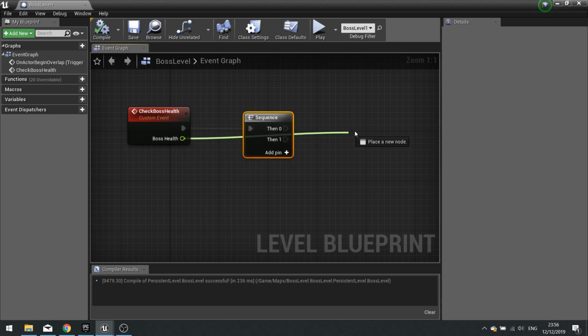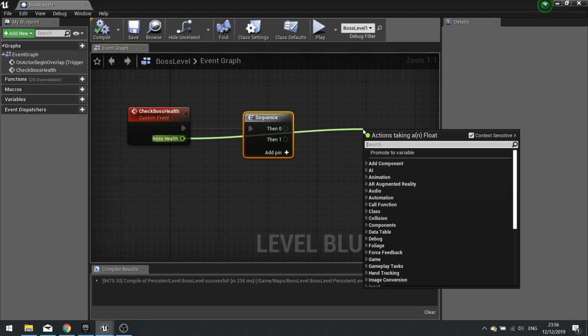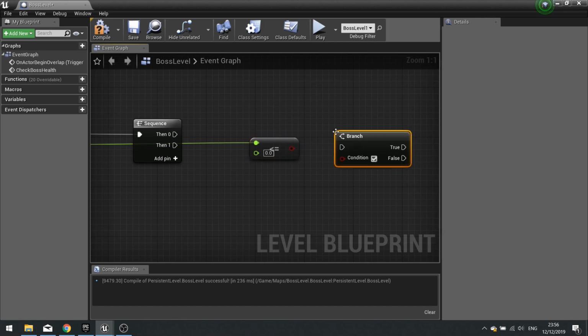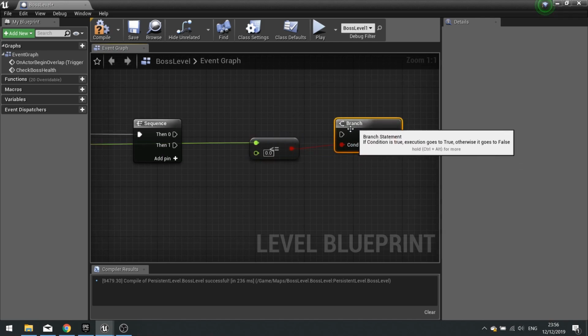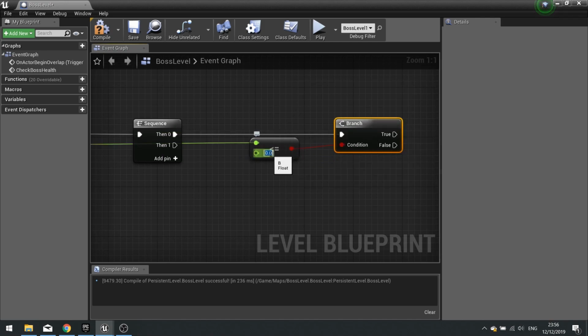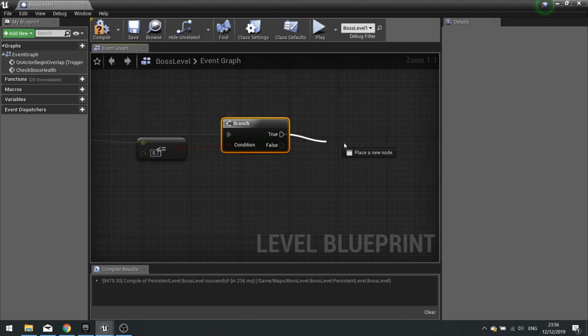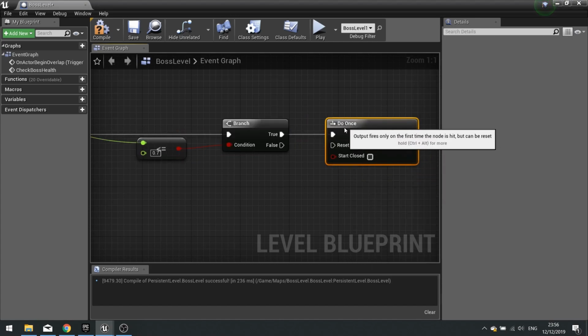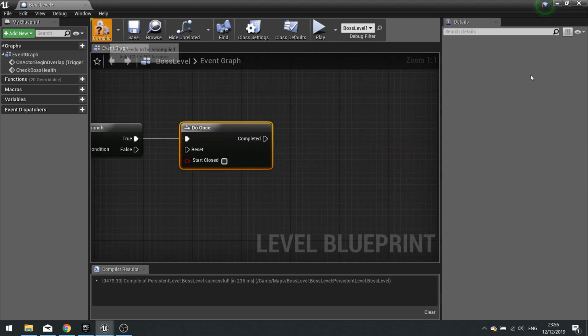Okay, so drag boss health out, and we're going to check if it is less than or equal to 0.7. In which case we're going to do a do once, and that do once is going to take the first present.